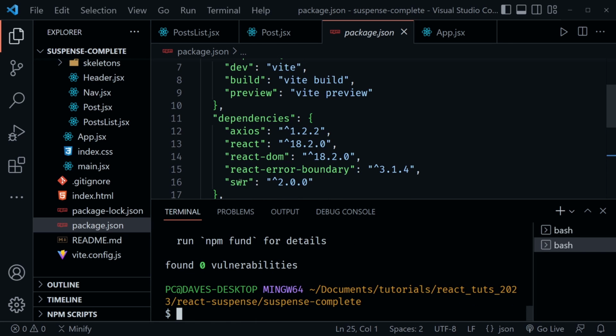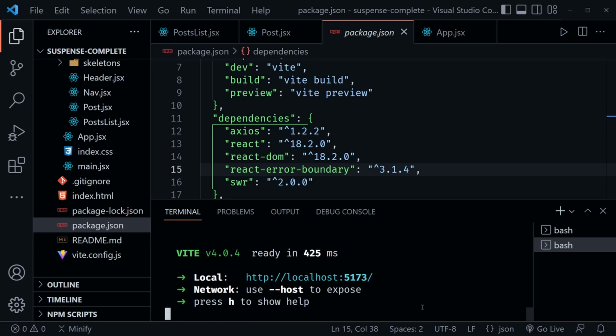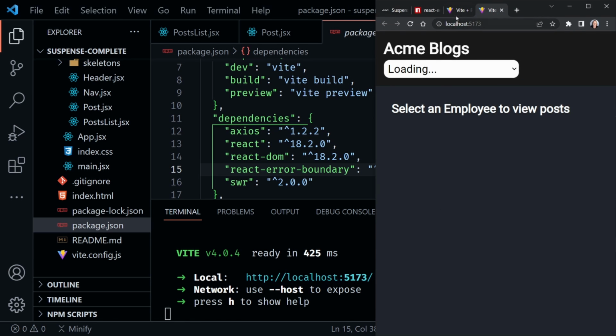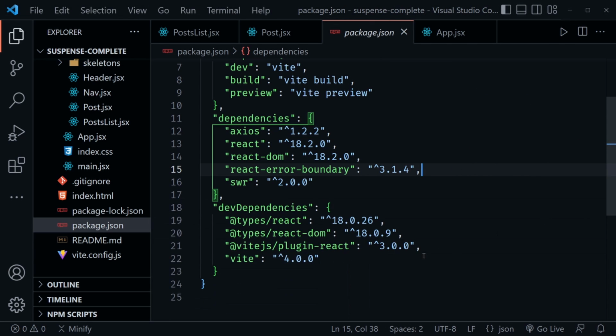And now we see it listed up here. As of the making of this tutorial, it is at 3.1.4. And then I'm just going to press the up arrow a couple of times and go back to npm run dev, press enter, start the application once again. It looks like it's on port 5173 now, so I will hold down Control and click to open that back up. And I'll close the previous one. So now we have the current version of the code running there in the browser window.